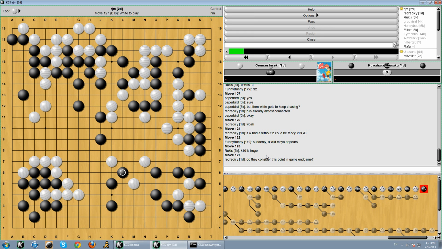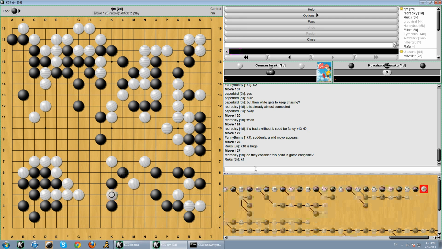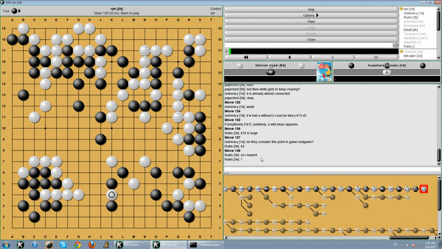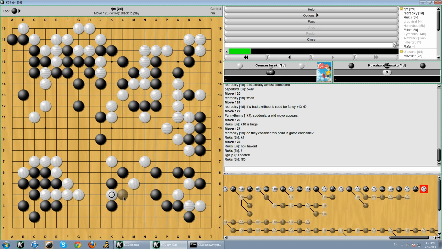Do they consider this point in game endgame? It feels like some middle game stuff is suddenly going on. Yeah, K4. Ruckus, you've definitely watched this game before. This apparently this is a really severe move. Isn't it crazy? Black has to back off a little bit.